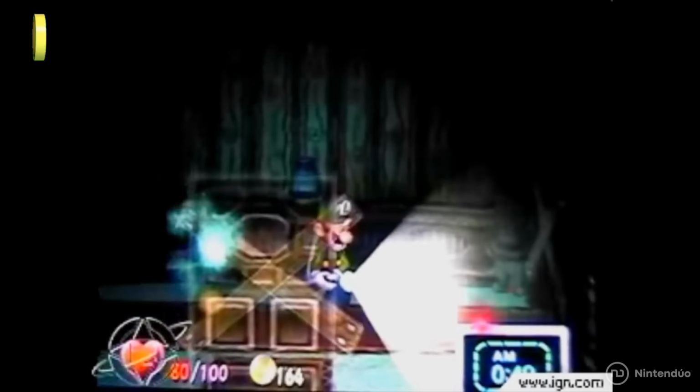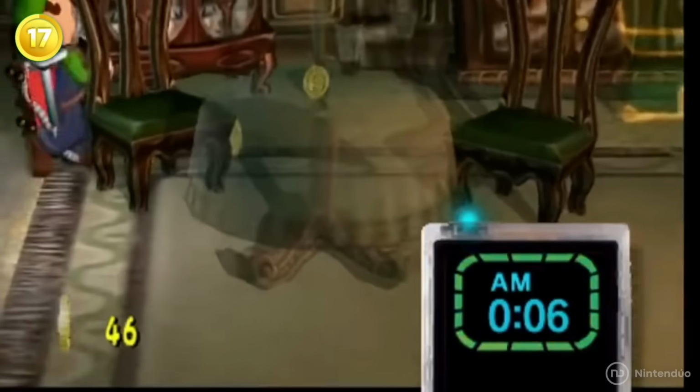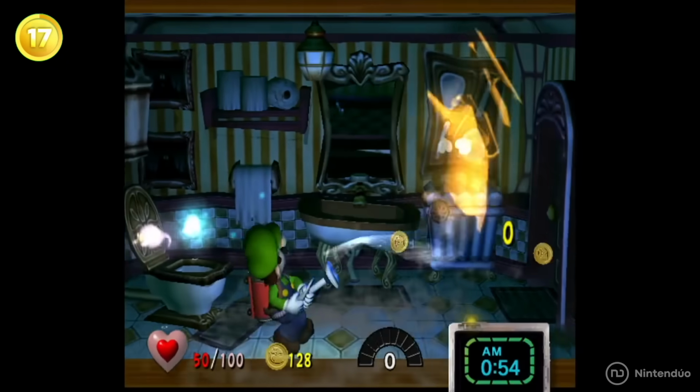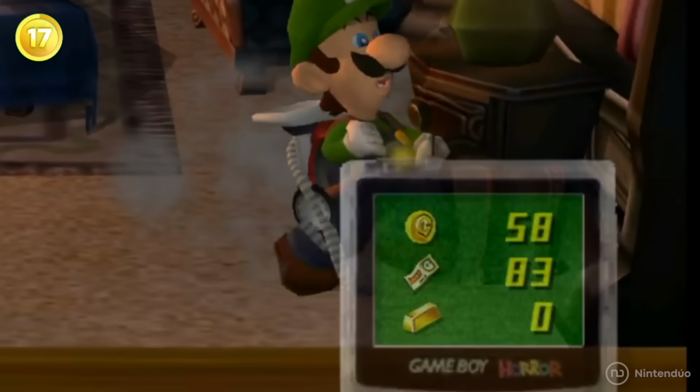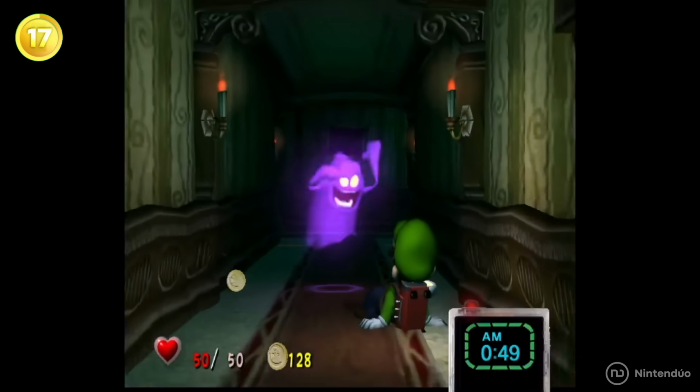A beta version of Luigi's Mansion surfaced a few years ago, revealing significant changes compared to the original game. The Game Boy Horror could show the time, ghosts could also be detected with a 360-degree sensor, something that later evolved into the boo detector Luigi receives from Professor Egad. Lastly, although in the final version the vacuum was a bottomless pit like Kirby, in this pre-release version it could clog and stop absorbing ghosts.